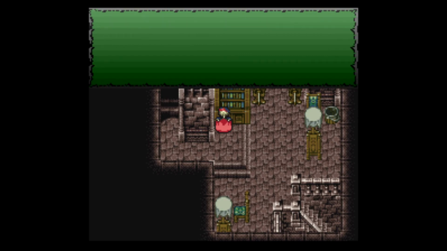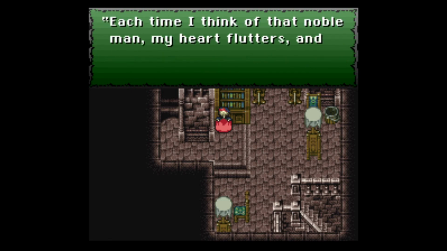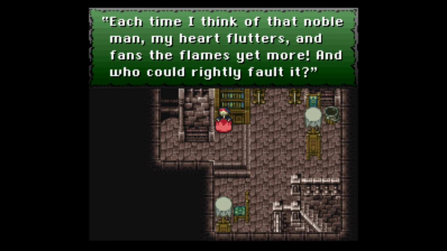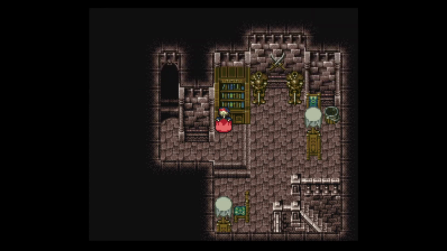The Princess's Diary. I've fallen in love with Odin. It is a forbidden love, I know, but the flames of passion obey neither rule nor reason. Each time I think of that noble man, my heart flutters and fans the flames yet more. And who could rightly fault it? When the fighting ends, I shall tell him. I must.